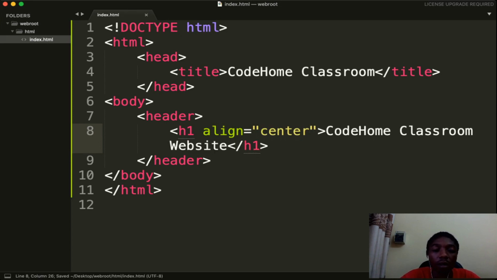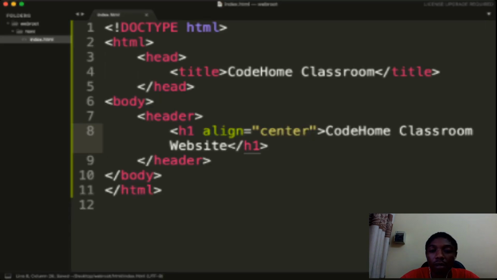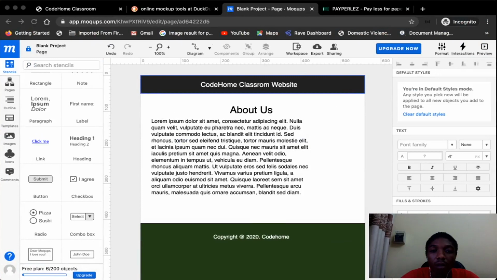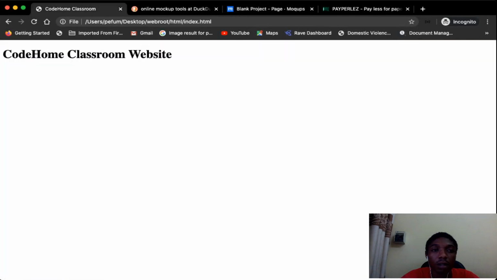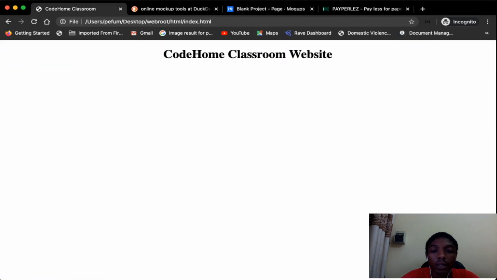You hit Control S. Let's go and refresh our website. It's in the center. We are just doing the structure. Now I've taught you a new thing called attributes. I'll be using a lot of attributes in the tags, don't get confused. The attributes are not written in the closing tag, they are always declared in the opening tag. So if I want to add an attribute here, I come inside the opening, not the closing.